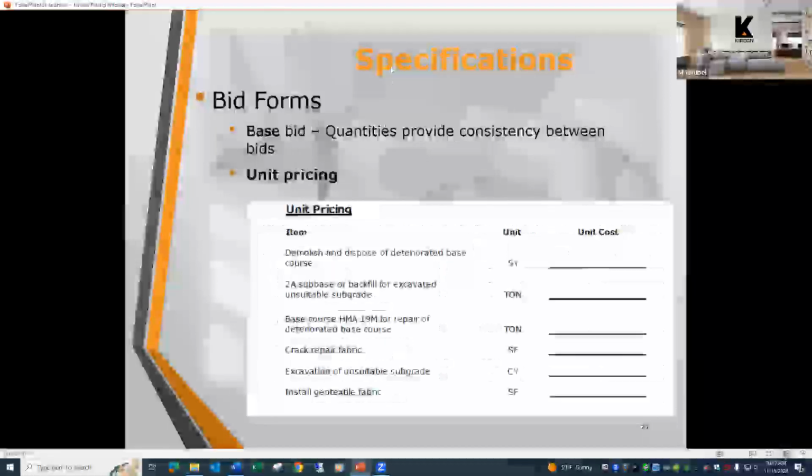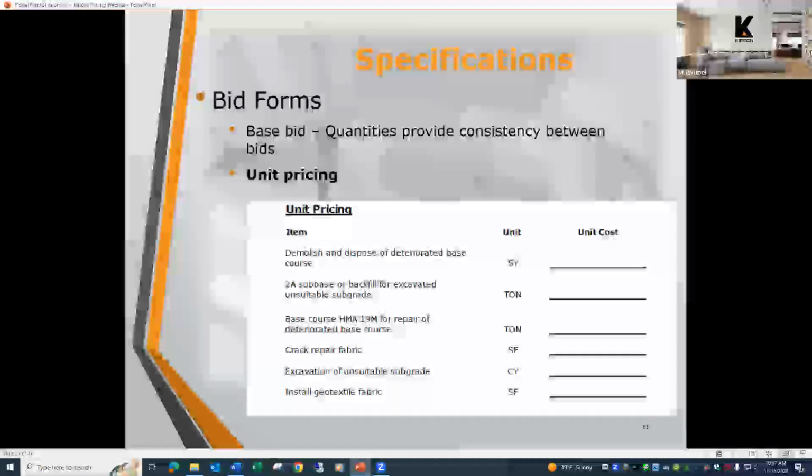Also included in the bid form is unit pricing. Now, unit pricing, as you recall, base bid are the items that you know you're going to have to do as part of a pavement project. It's just what you're going to have to do. Unit pricing covers things that may be unforeseen conditions, because it's construction.